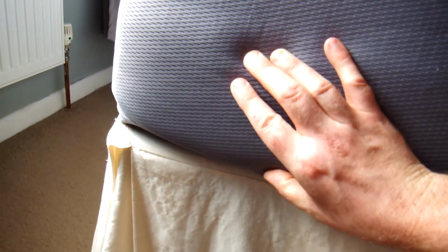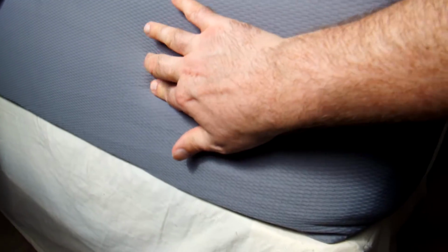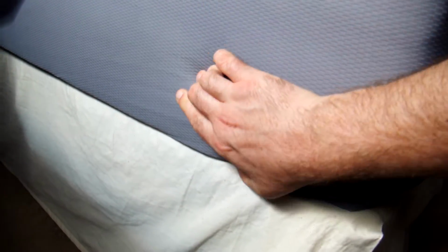As you can see, it's quite firm. You've got springs, then you'll have memory foam, and then the base layer, and it gives you that strong support. So if you've got a slat bed, you will find it will be slightly more towards medium than firm. On a big old divan, you're looking at more towards medium to firm. It's definitely not a firm.